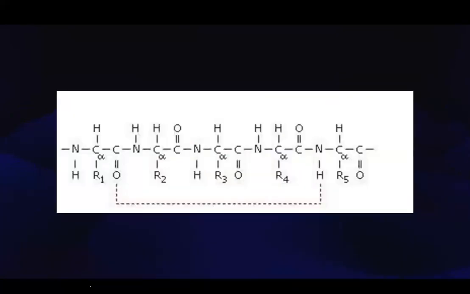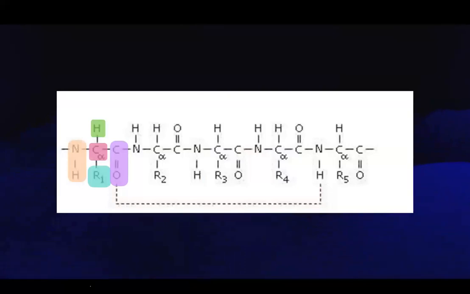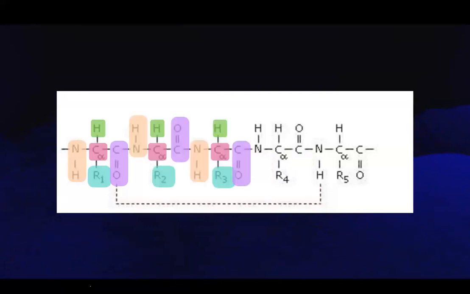Now, let's take, for example, again, revisiting the simplest structure of a protein, which is your primary structure, your string of amino acids. And again, it looks really overwhelming. It's confusing. But again, let's break it down to the simplest form. It's the same template: a central carbon with an amine group to the left, a carboxyl group to the right, a hydrogen group, and a variable group. And that is true throughout. It's the same repeating structure.